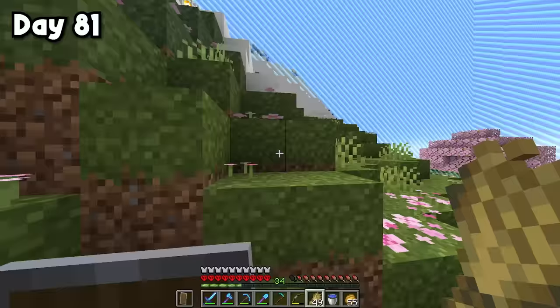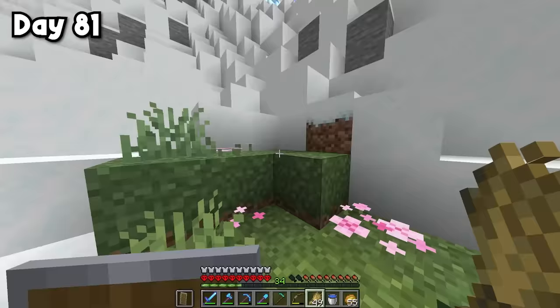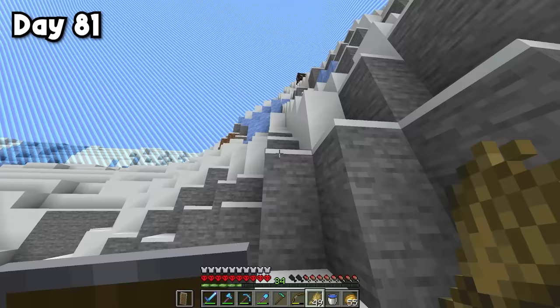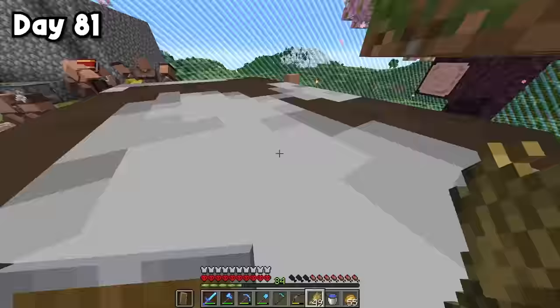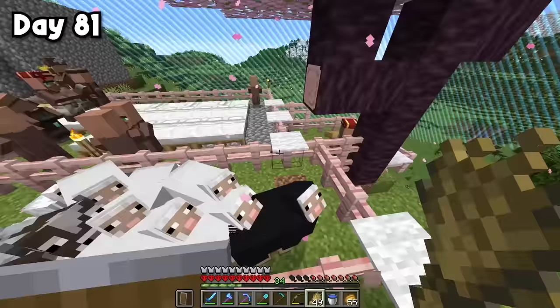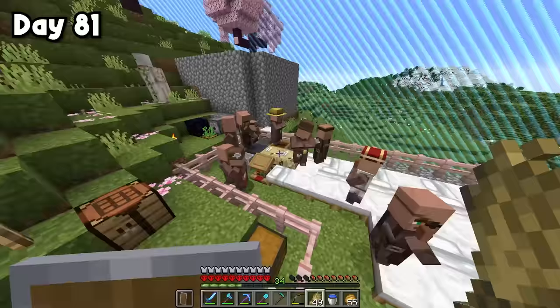Oh, whoa, this is all powdered snow. I need to be careful. Oh, wait, there's tons of it. Interesting. All right, hello, cow. Is it just you? Do you have any friends? Okay, here he comes. Let's push him in with all the rest of my animals. There we go. We finally have some cows. I basically have one of every animal now. That is amazing.